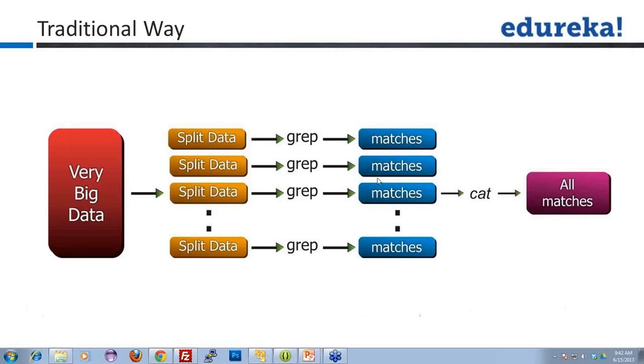So the solution is simple, right? What I'm saying is, you split this data, put it in different machines and do that thing. Do it parallelly only. I'm not saying do it in sequence or on a single machine. I have agreed that we can do it in parallel. So you have 1 terabyte of data, split it into say 100 parts, do grep on different machines and then do a cat. So this is feasible, right? If I had to do these two operations, this is feasible.